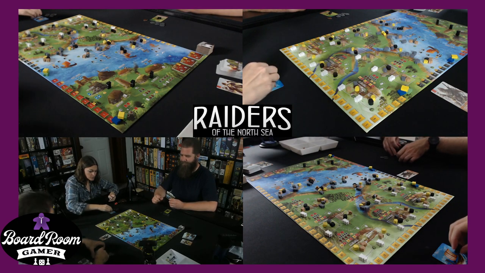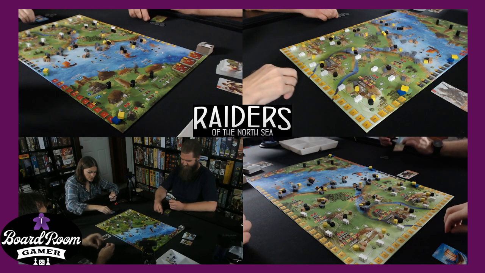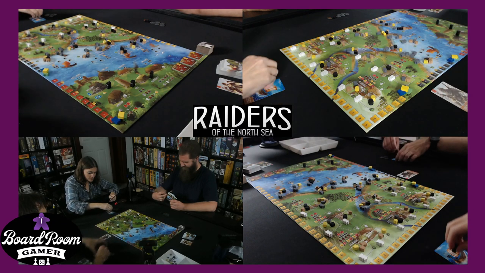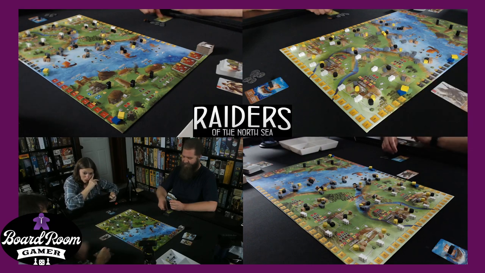By the way, I shouldn't even be on this side. There we go. I was on the plus 50 victory points side. I was giving myself a handicap. When you get to 50, you flip your ship over and then you start back on the track. Oh, that's nice.